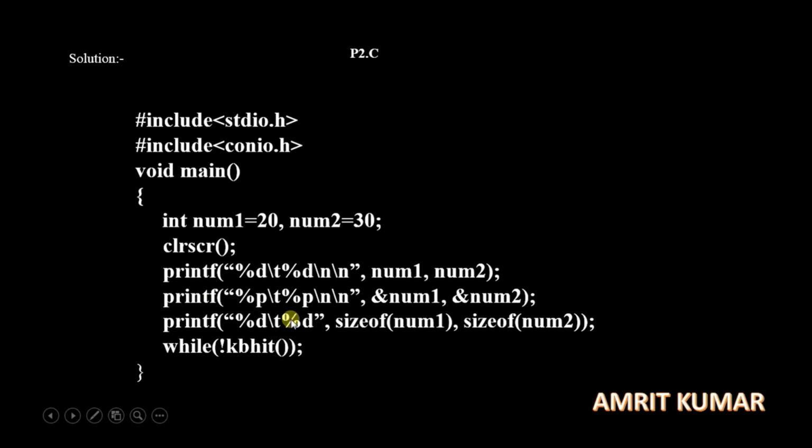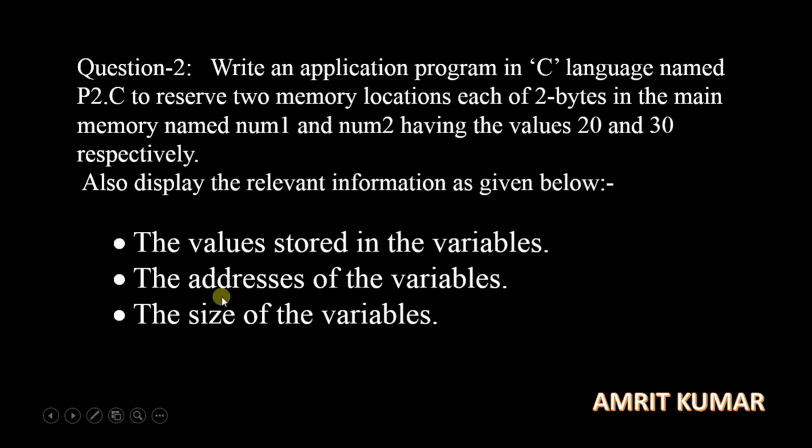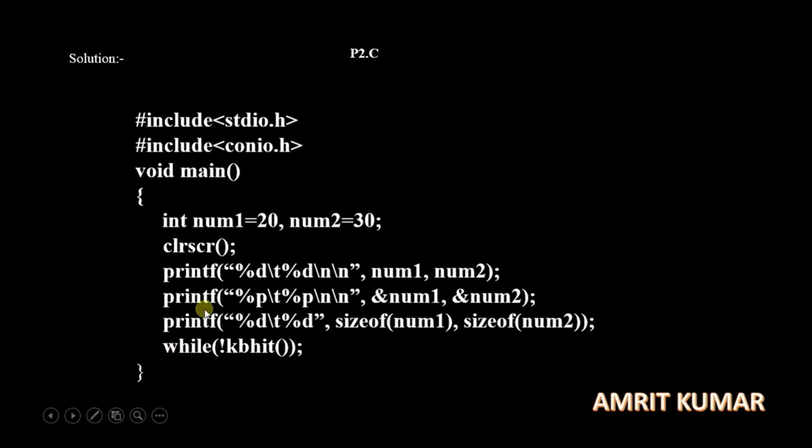Now after that we have to print the address of the variable. How will we proceed? Let's look. We are using the printf function because it is an inbuilt function in C language and comes under the stdio.h header file. And we have studied that whatever we want to print on the screen should be within double quotes. So we are using %p, which is a format specifier, and its work is to print the address.